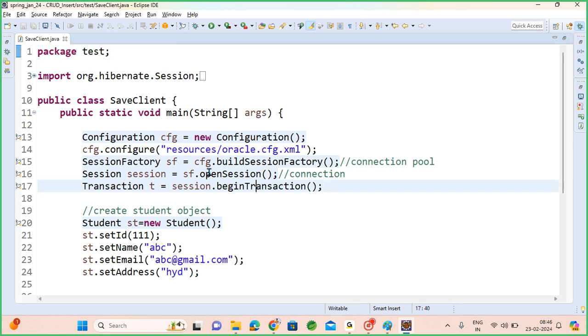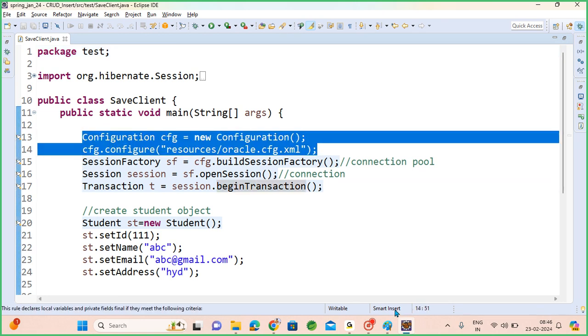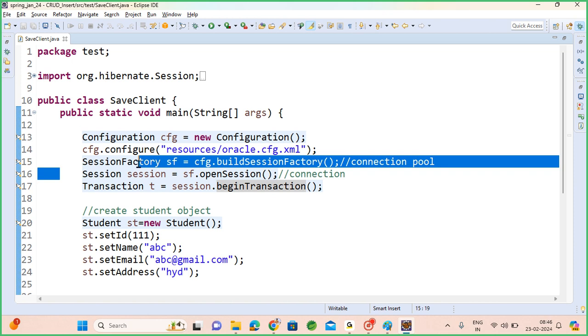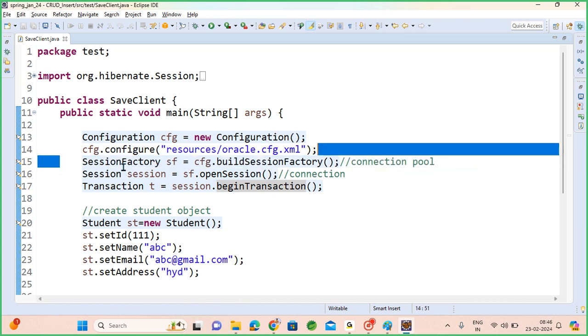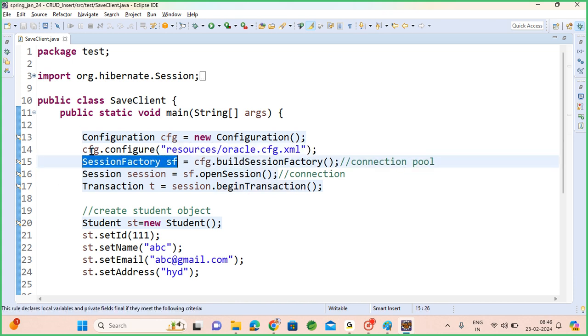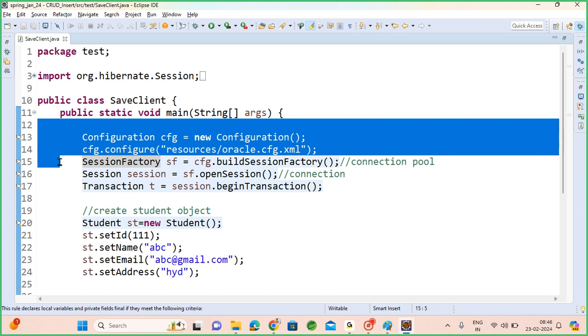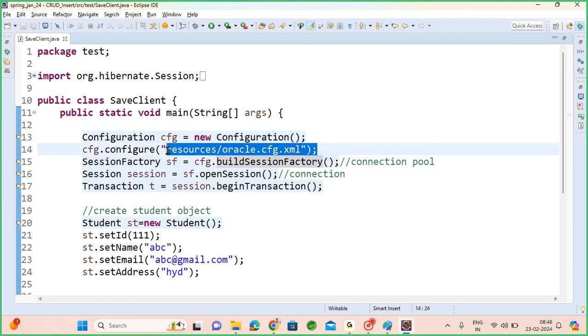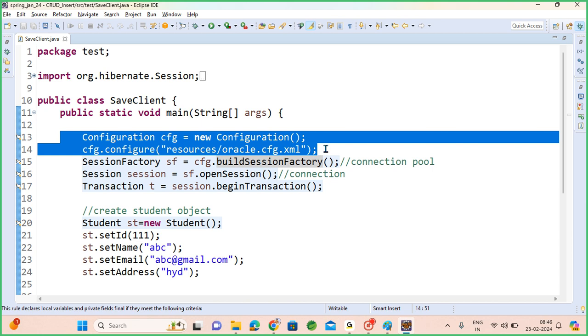If you see, first we are reading the Hibernate configuration file to build the session factory. Let's see until line number 15. So we are reading the configuration file, which looks like your application context only. So this is also a container. Hibernate came with its own container configuration. This configuration container reads your Oracle configuration file, whichever we created. There we have all the connection properties, connection string and DDL properties. It will load all those properties into the configuration.